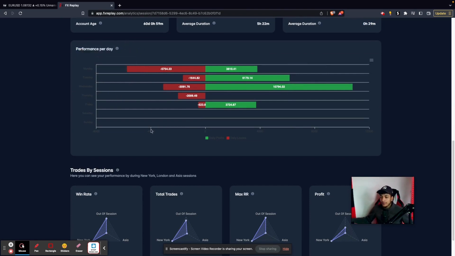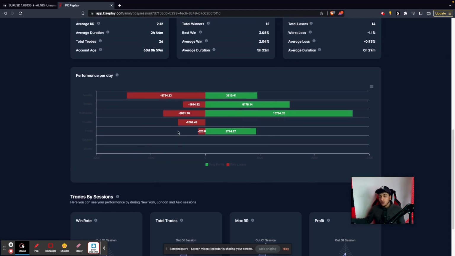So you can see right here, and again, these are not my actual statistics. I want to just point that out. This is just a little short duration of price action that I backtested. But you can see right here that it shows you your profitability per day, and it points out to you which days are more profitable than the others. For example, right here on Monday, according to this, I'm losing more than I'm winning.